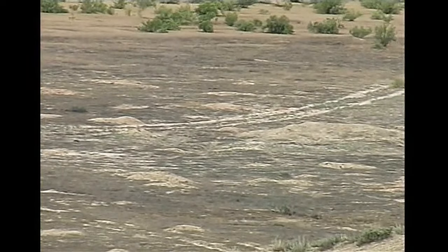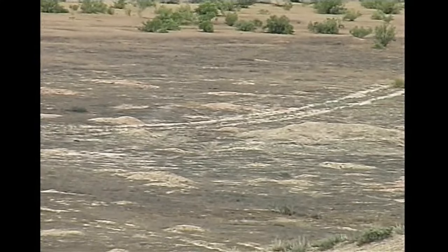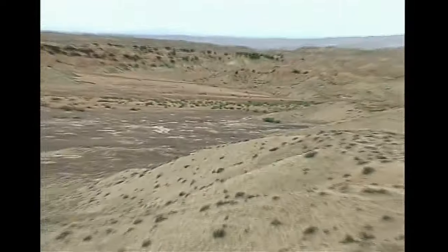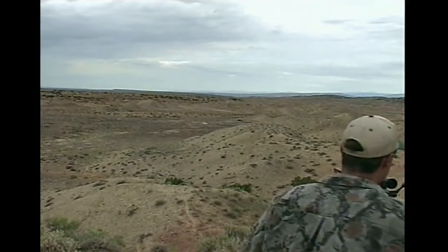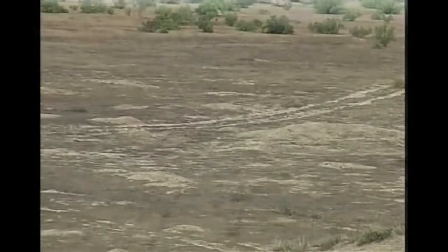Breeze picked up. I think that might have snuck in and got me there. Okay, he's up on top of his mound, looking good. Got him clean. All right. Gave him just a little windage for that breeze that picked up. That's four prairie dogs in 10 shots at 457 to that one, I believe, was actually getting up around 490.